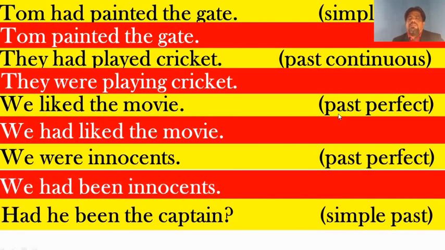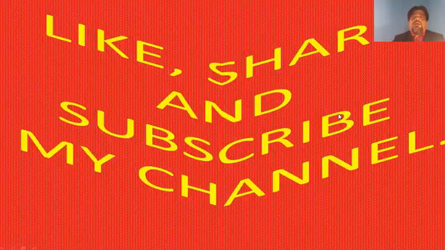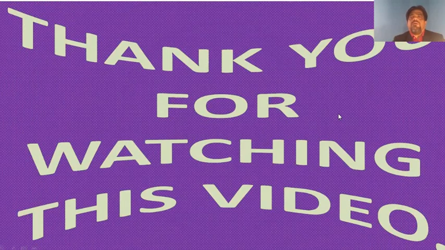And the last one, simple past. So it is: he had been the captain. You remove had, and after removing it you get the word been. Then, what is the V2 of been? Then only can we write past. If was or were is V2, we change it into been for V3. Then V3 can be changed into V2 as was or were. So with he we may write was. So: was he the captain? Question, interrogative. And this is how we could understand the concept of past perfect tense. Hope that you enjoyed the lesson.